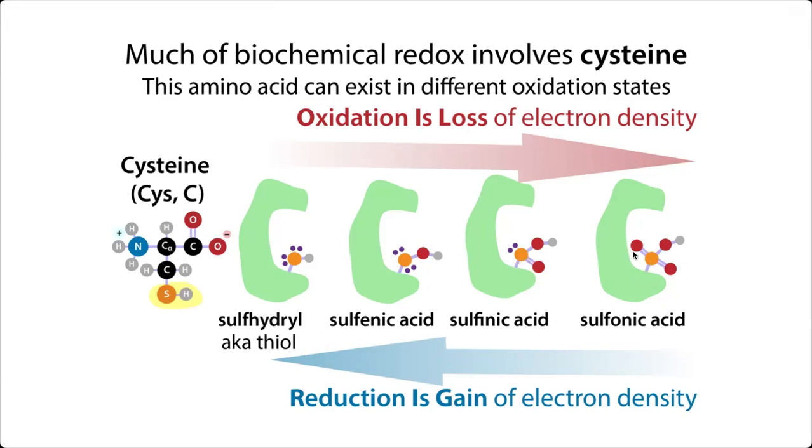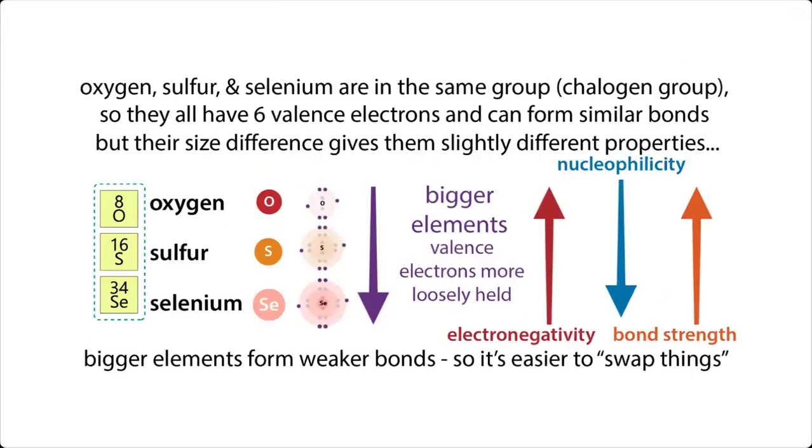And finally, over here, our sulfonic acid, we have 1, 2, 3, 4, 5 bonds that we're losing to the oxygen. So that would be +5, but we still have this one to the carbon, so that would be a -1. 5 minus 1 is +4. Voila, oxidation is happening. Oxidation numbers are increasing. And if we go the other direction, reduction would be happening and our oxidation number would be decreasing.